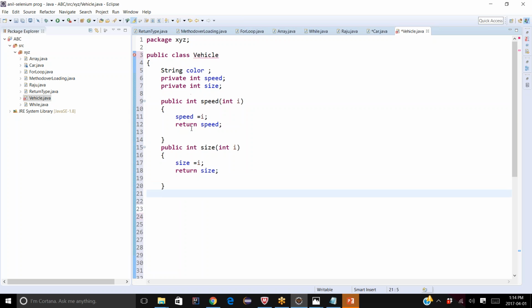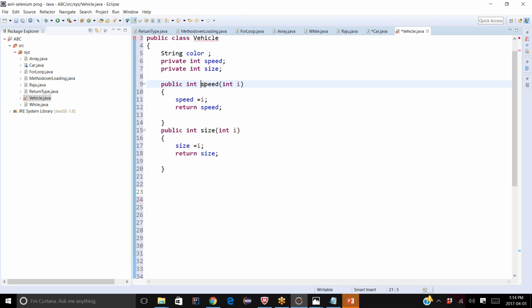So I declared two methods inside the vehicle class. One is the speed method, another is the size method. I told you there are two types of methods. One is passing an argument, this speed method. If I say only size, that is without passing an argument. I passed an argument called int i.